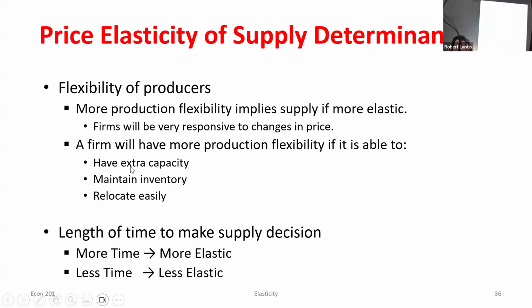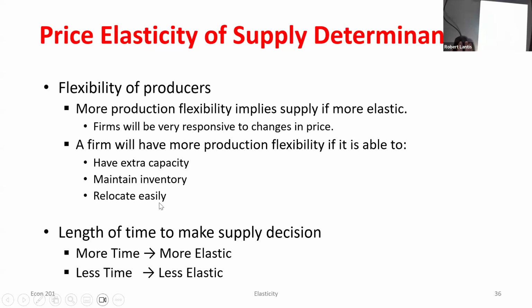Okay. So what, I didn't mean for this to all pop up at the same time, but what does flexibility really look like? Well, that might mean I have, in my factory, an extra area that I'm not using, but that I could be using. So I might have extra capacity so that if the price does go up, I can use that to produce even more, right? I might have temp workers, where they're not there every single day, but I can call them in for a week if all of a sudden I want to produce more that week, right? So anything that gives me more flexibility in my production process is going to make me more responsive to price changes, more elastic.